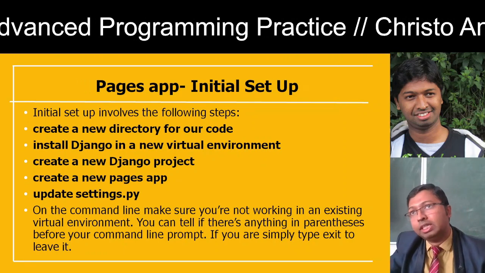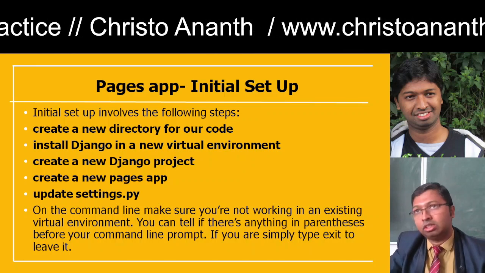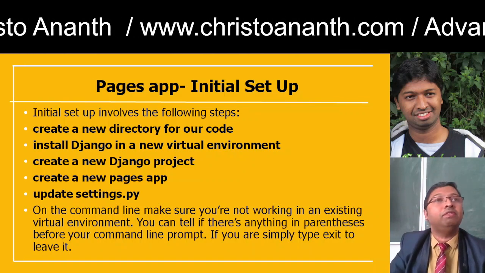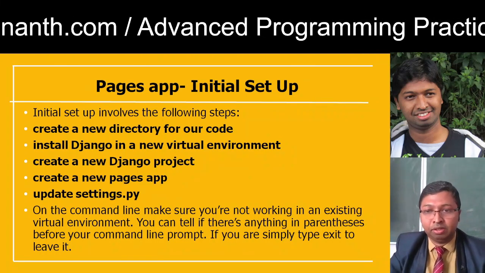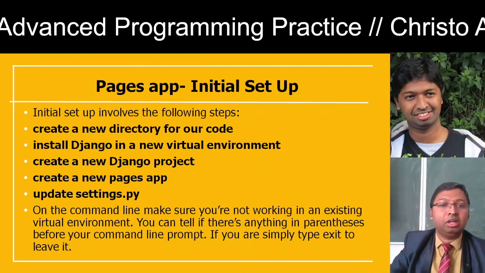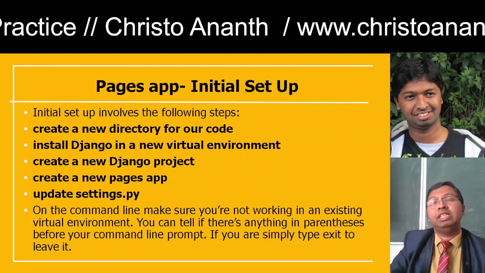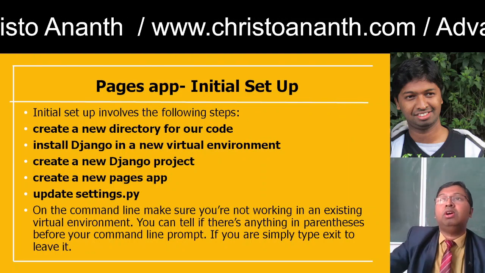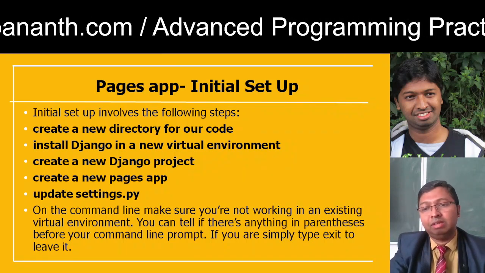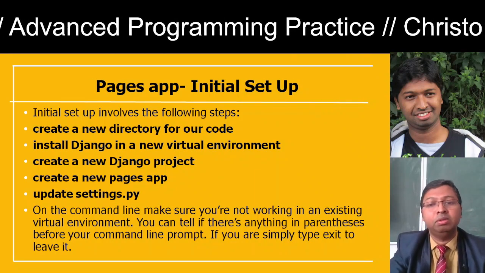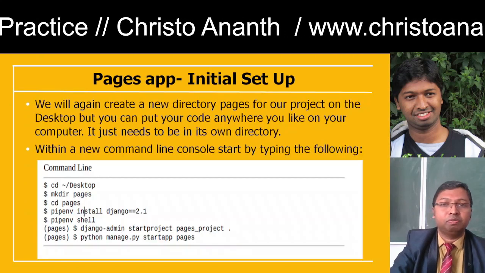So we update the settings.py file. When you update the settings.py file, we can run the local server very easily. And of course, if there is any problem or error, we can try to identify it. So on the command line, make sure that you are not working in the existing virtual environment. That is what I am telling again and again. So exit the local server, exit the local environment, then come out with a new virtual environment. If there is anything in the parentheses before the command line prompt, you can just type exit and then you can come out with a new virtual environment.